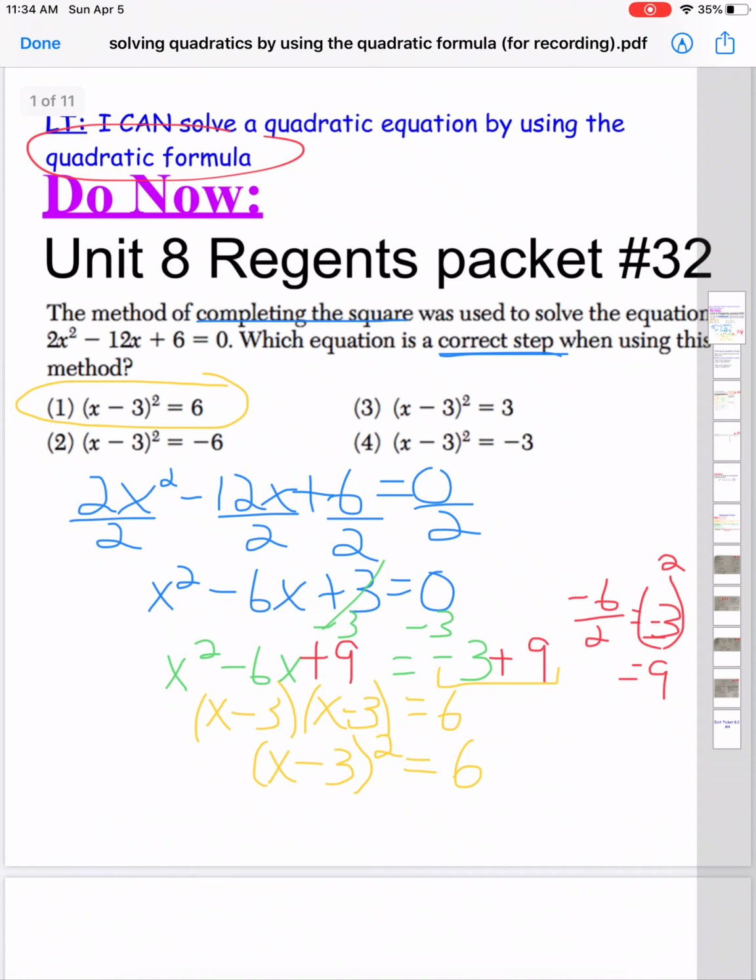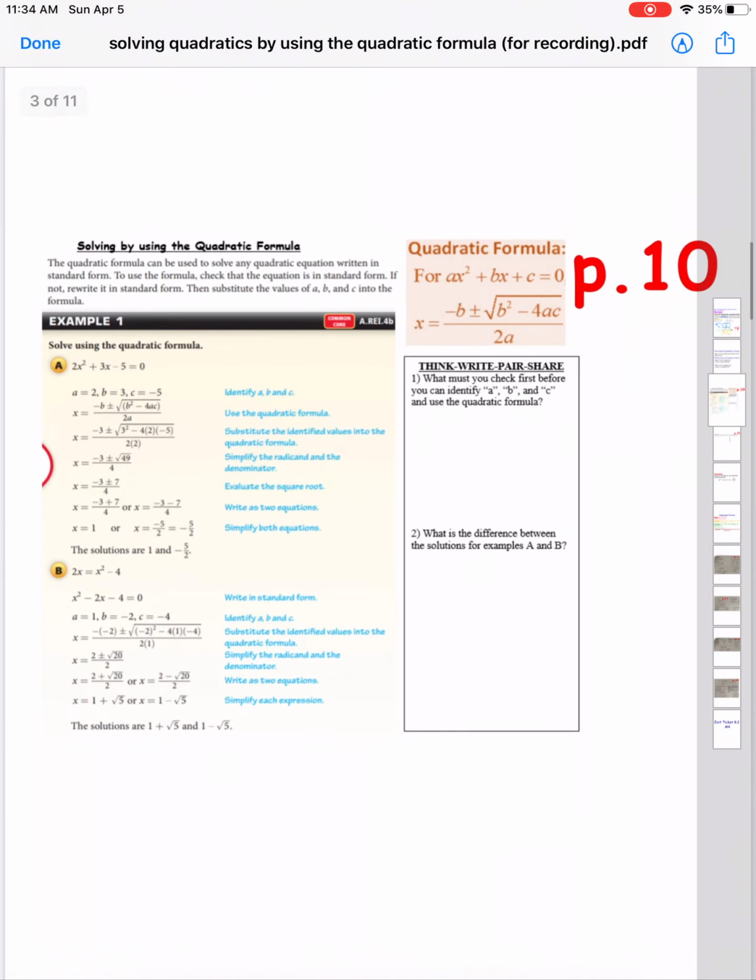Now let's get into our lesson, which again today is about the quadratic formula. We're going to be on page 10 in your Solving Quadratic Equations Part 2 packet. So go ahead and pause the video and go find page 10 in your packet. Now before we get into the quadratic formula, I want to just show you where this formula comes from. This is a very well-known formula in really any math class. So we're going to watch this video first to show us where this formula comes from.